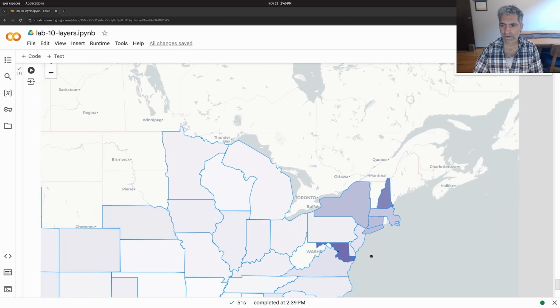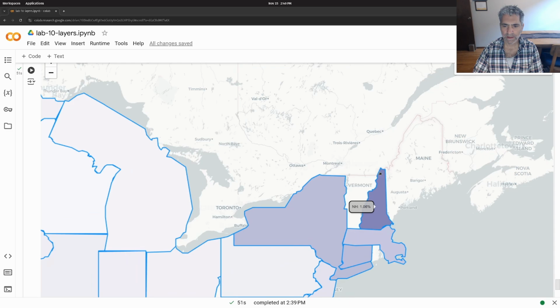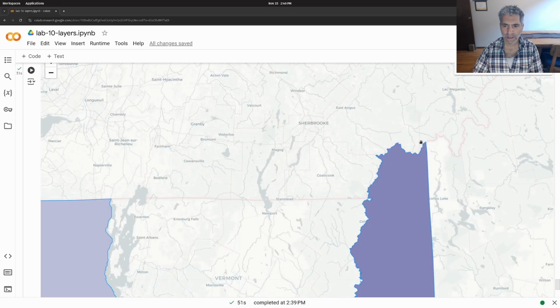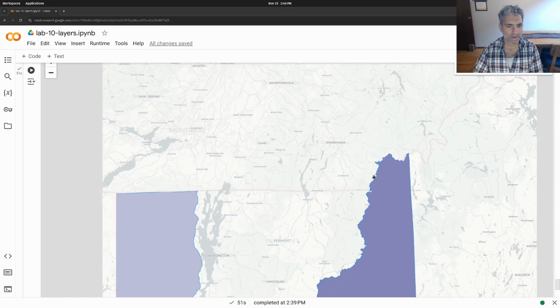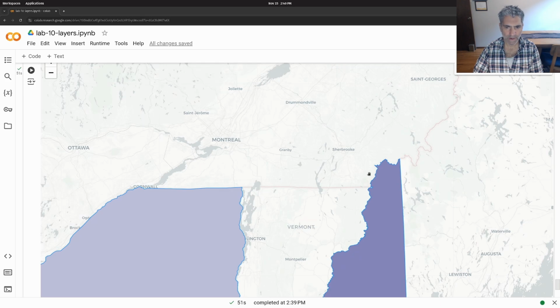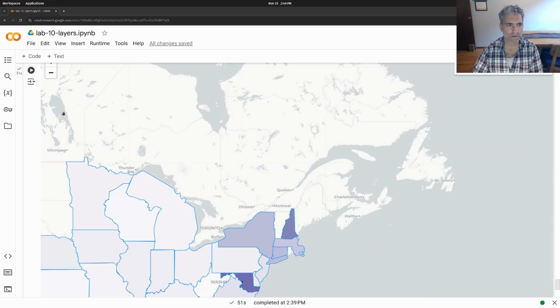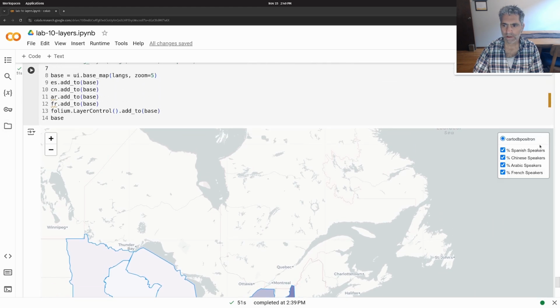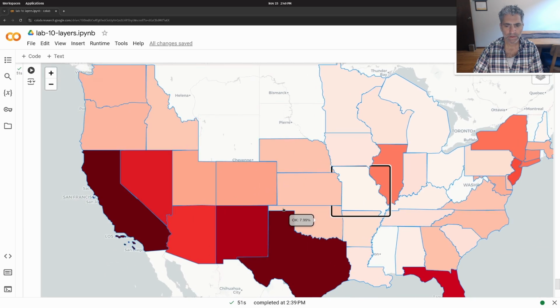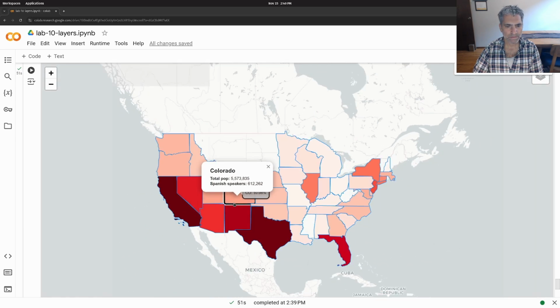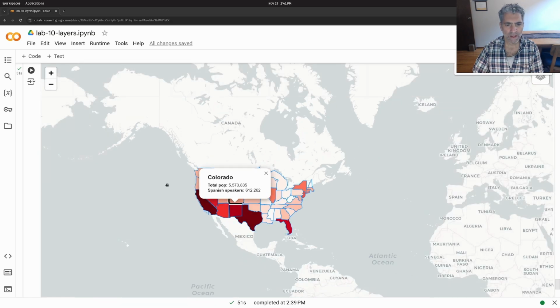So I'm thinking that New Hampshire, because they have this border with Quebec, right? Okay. So we have our layer control, have our nice pop-ups. And we learned how to use functions to write reusable code here.